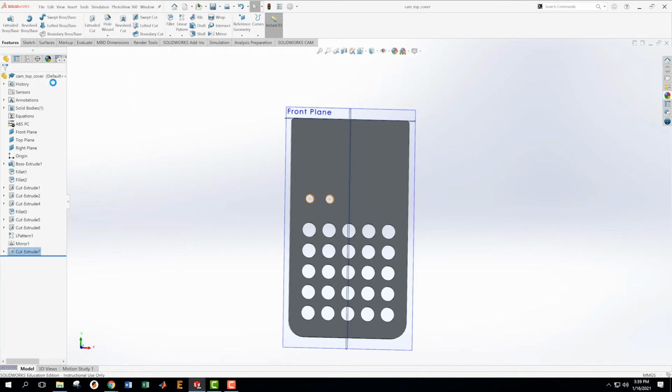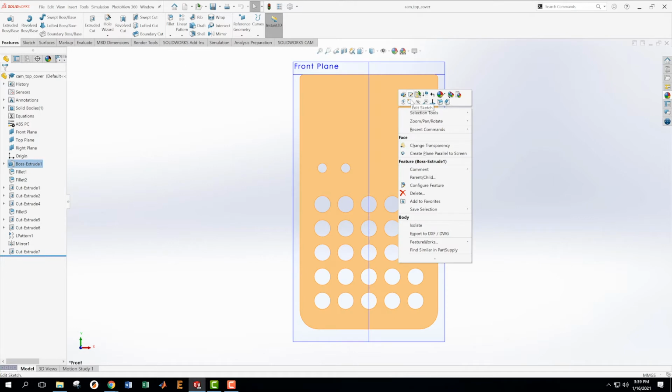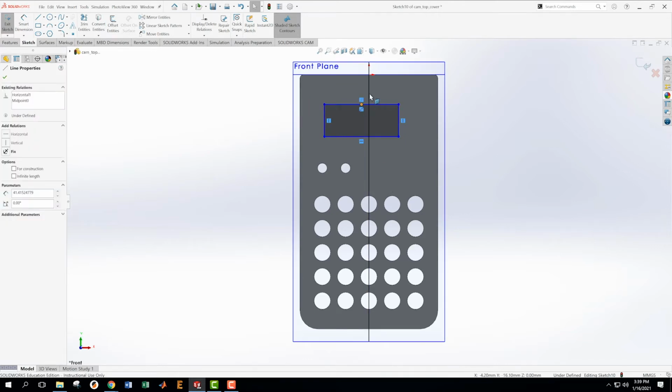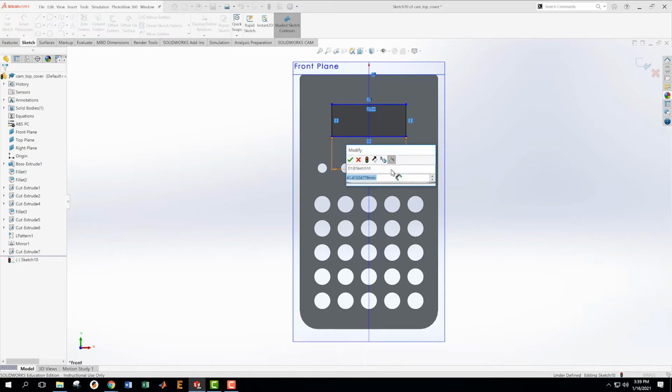Now what we're going to do is pop the window in there for the LCD. And instead of hitting that normal thing all the time, I guess I could come in here and just say that I want to create a sketch. And my sketch that I want to create is like this. So sometimes I do this. I know that I want it to be centered along this center thing, but I've offset it so that I can easily grab the point and say that it's going to be coincident. Then I can come in here and do the dimensioning that we want to do.